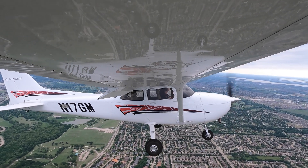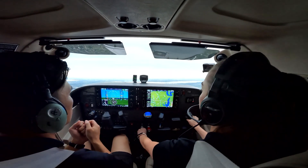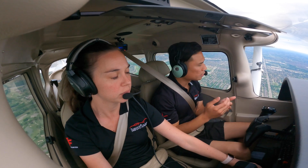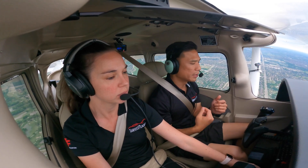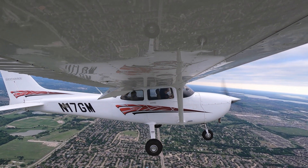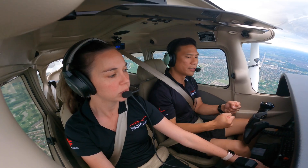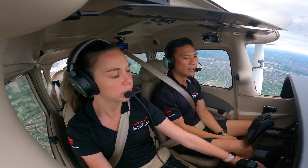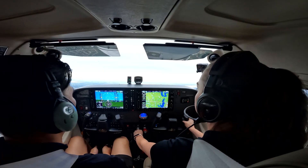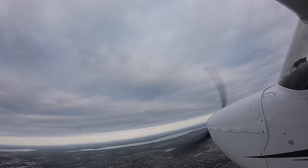So you feel how mushy the controls are? How much throttle response is required to even maintain airspeed and altitude? In the pattern, when we're going downwind to base or base to final, your controls are going to react in a similar way. You're going to be similarly on full flaps, low airspeed. You have to be comfortable making large movements in the control yoke just to get minimal movement in direction. That's why we practice this, and that's why it's such an important maneuver for learning how to fly.